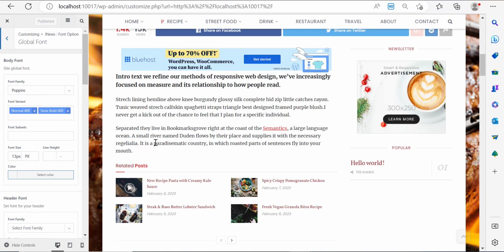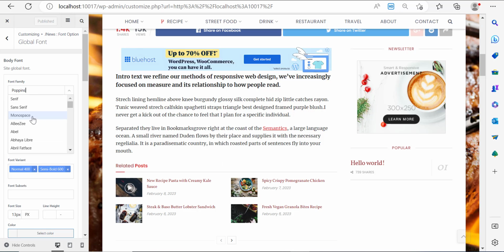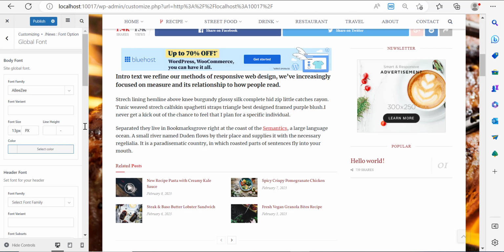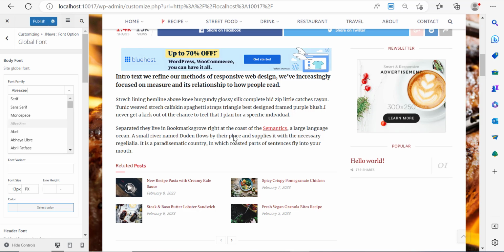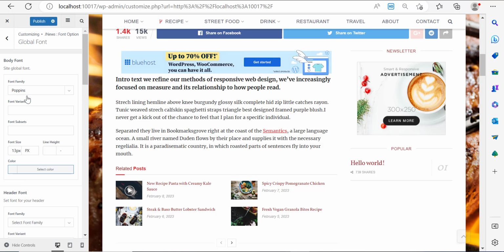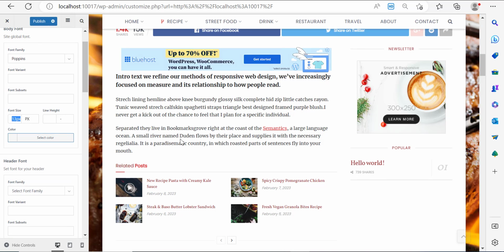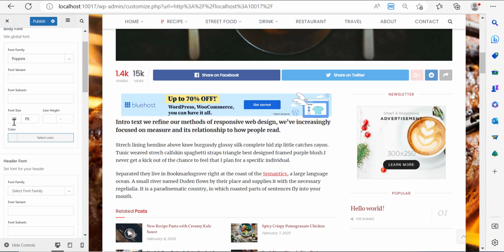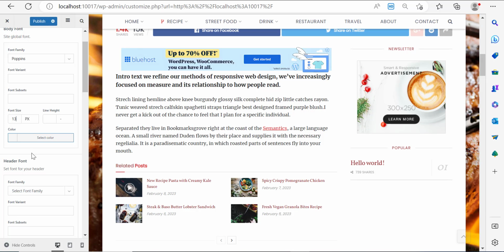You can come in here and you can change the fonts. So for example, here, the body font is set to Poppins. You can set it up to be ABZ, and you'll notice changes in the font. I'm going to get it back to Poppins. I think Poppins looks better. And you can change the font size of the body here to maybe 20. So if I change it to 20, look at what's going to happen. It's going to grow bigger.